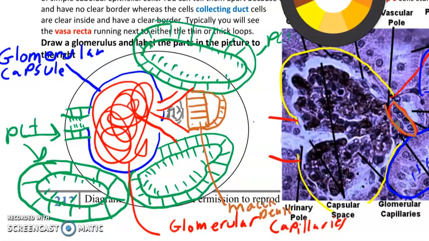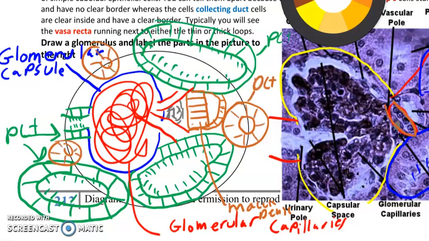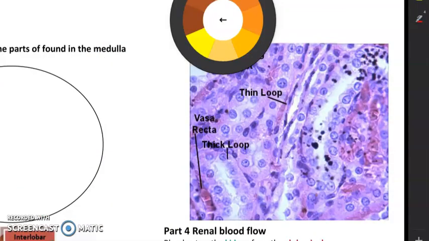Oh, there's not much space for other distal convoluted tubules, so let's draw one there. Let's draw one here. And that's about all the room I have for distal convoluted tubules. So the idea is the distal convoluted tubule is smaller in diameter than the proximal convoluted tubule. So that's the glomerulus. I never have students draw the nephron loop, so I won't have you guys.